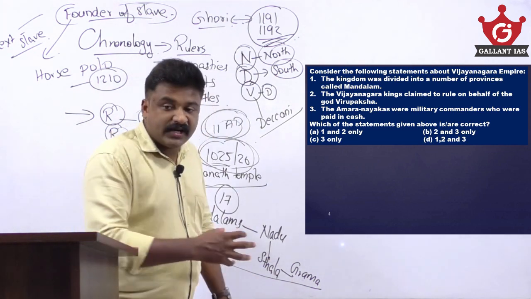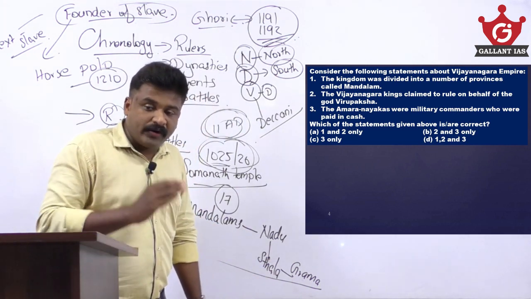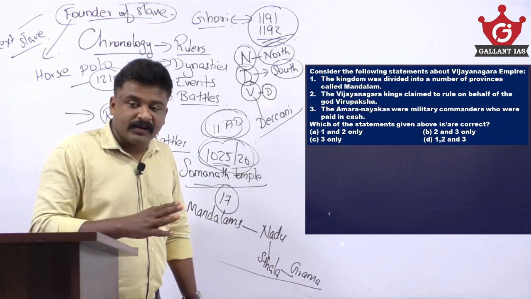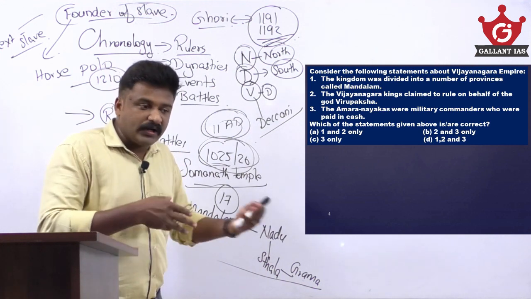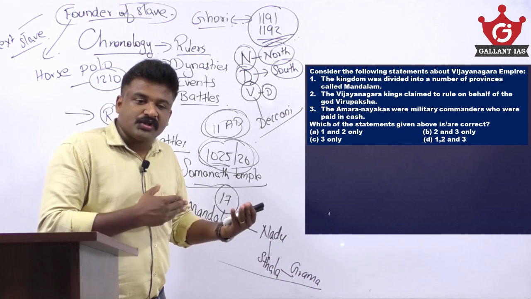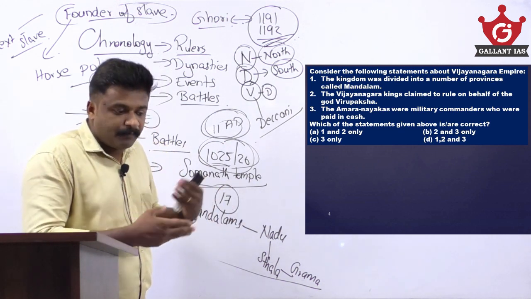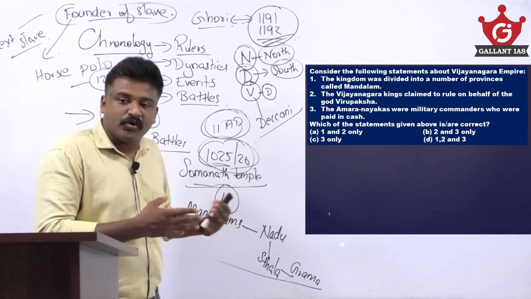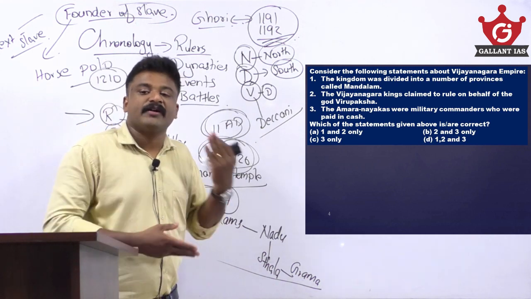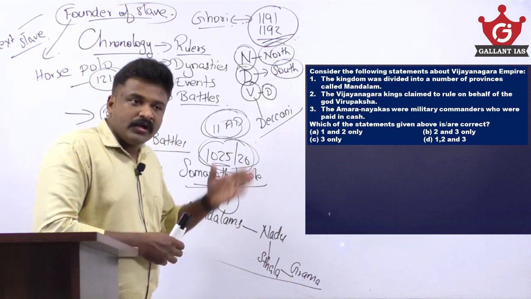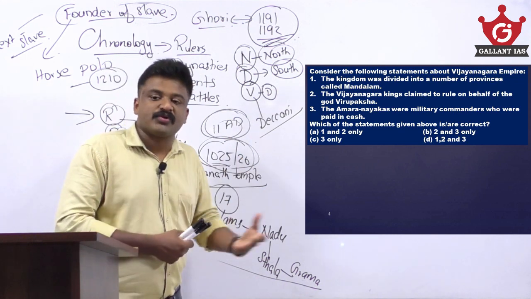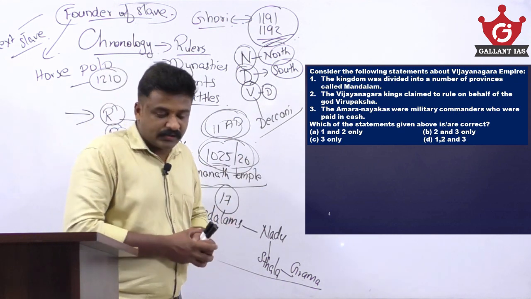And when you study the Vijayanagara Empire, go through the foreigners and their accounts about it. What were the observations of the Italian, Portuguese, French, or Persian foreigners who arrived at the court of these Vijayanagara rulers? That is important for you. Especially Krishnadevaraya, his contributions and his reforms, are important for you.